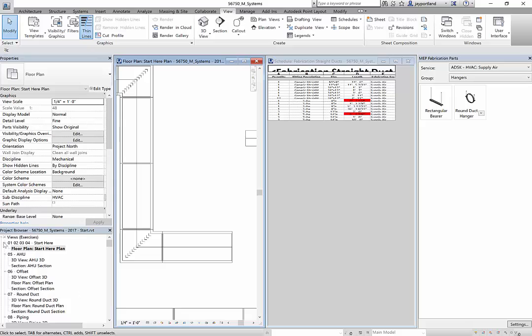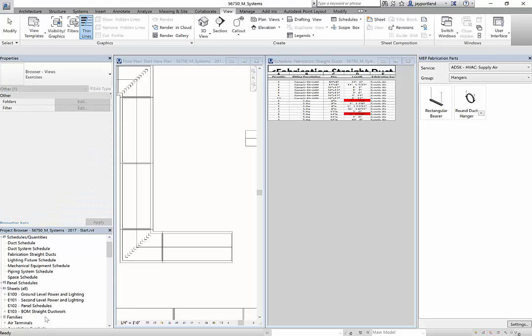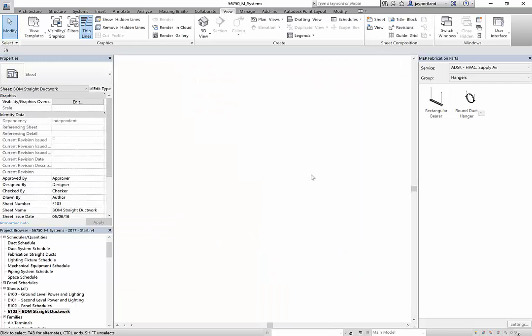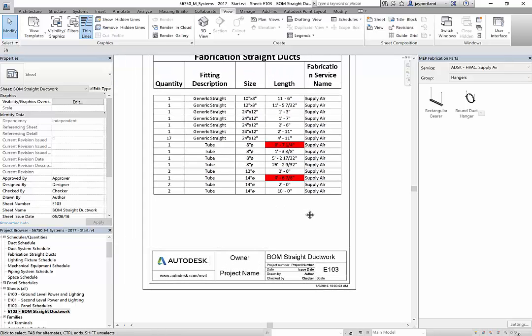So the conditional formatting, you can leverage this as part of your detailing process with bill of materials and schedules. Anytime you see red, you want to go pay attention to that kind of thing. Maybe there's an opportunity to eliminate conditions there, right? So maybe there's an opportunity to eliminate a short segment of duct and add that to the throat of an elbow of some sort. So be on the lookout for opportunities like that.